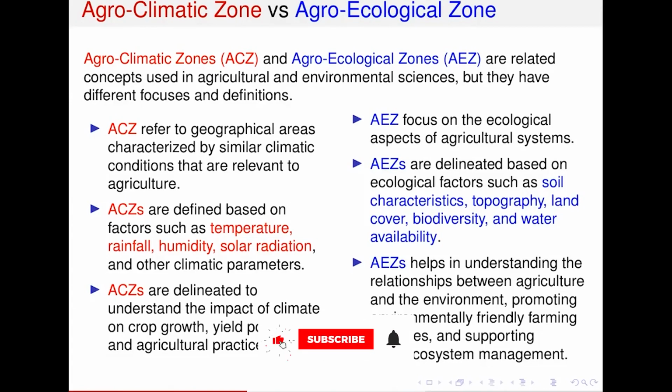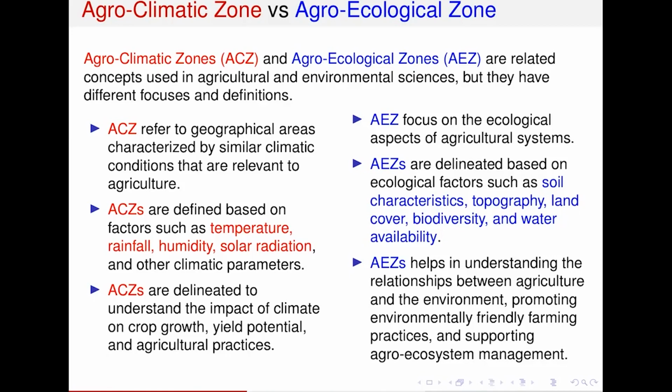The main purpose of delineating an agro-climatic zone is just to understand the impact of climate on crop growth, crop yield, or agricultural practices. But when you talk about agro-ecological zones, the focus is more on ecological aspects of agricultural systems. When doing such delineations, you will always use things like soil characteristics, topography, or land cover, or sometimes biodiversity and water availability.